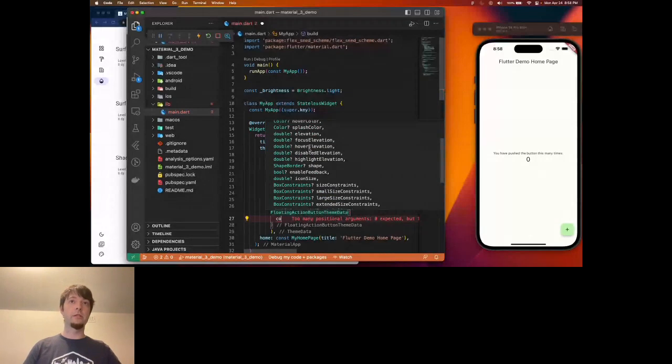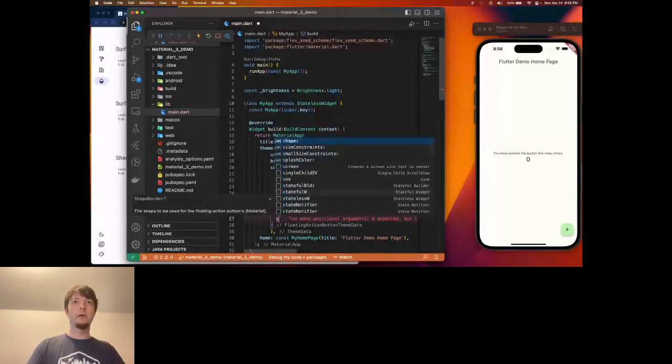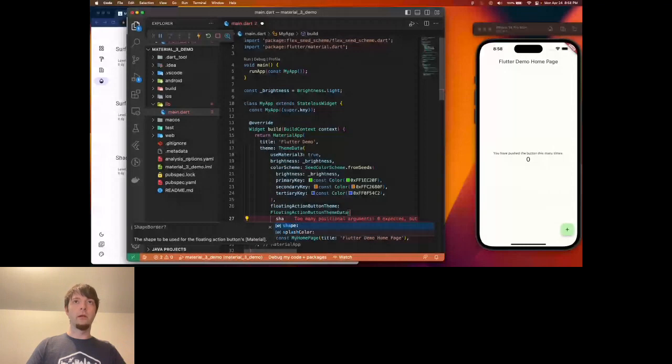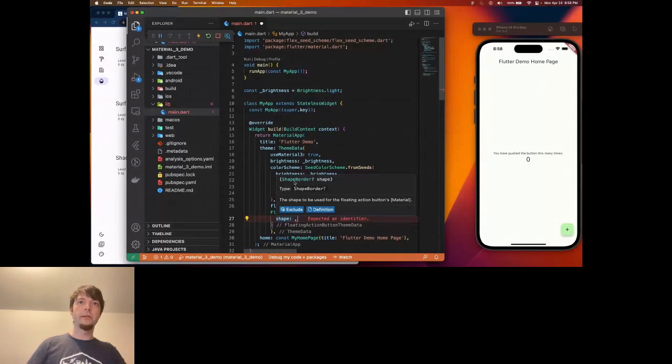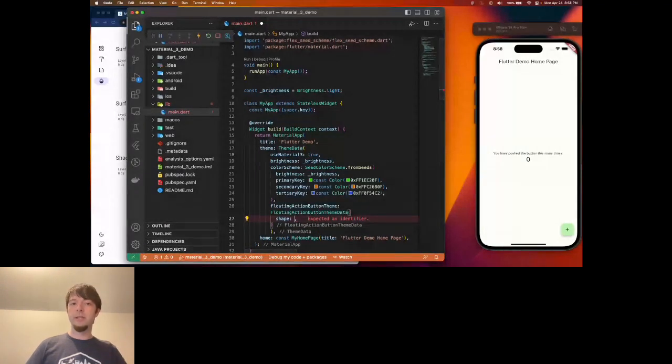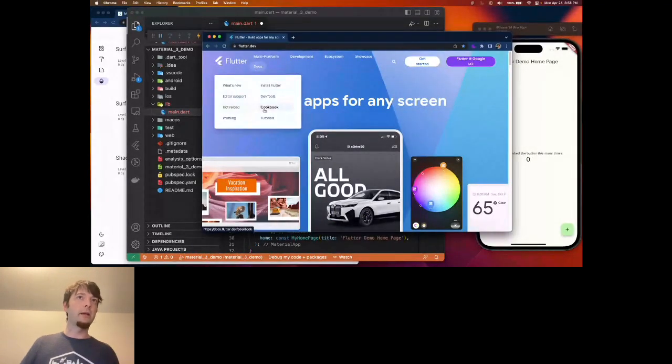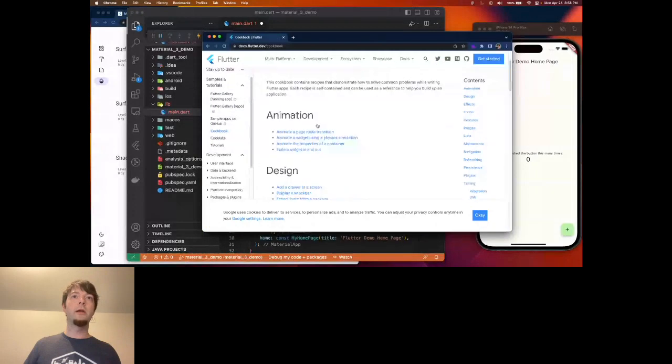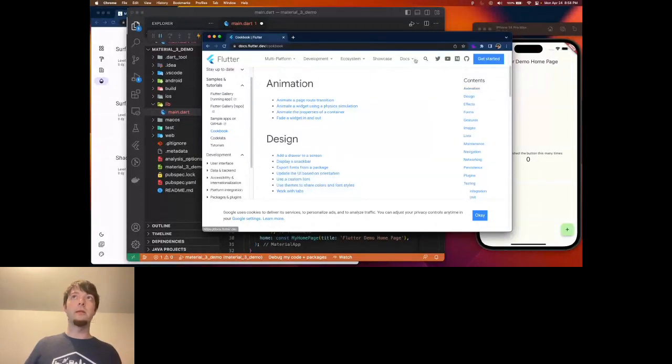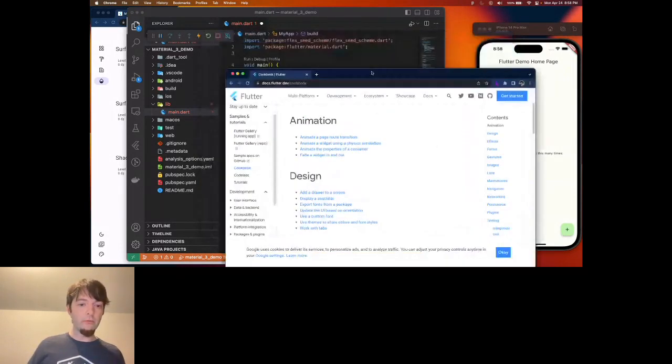So again, if I want to change the shape for this as a good example, I'll adjust the shape, hover over, and it'll actually tell you exactly what you need. Or if you're in the documentation and you want to see these documents, like the actual cookbook or the tutorials, and you want to set these yourself, then you can always just work your way from there. There's a lot that you can learn in Flutter.